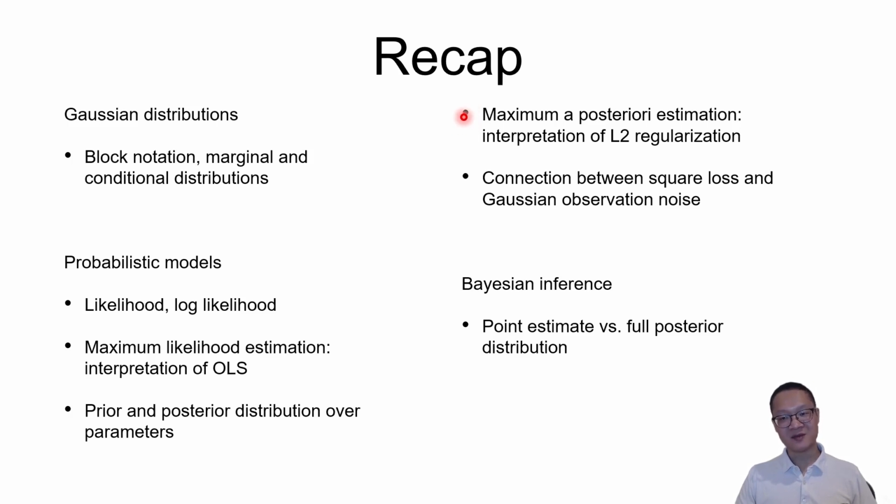So the maximum a posteriori estimation was actually giving us a single estimate of the parameter W. So that was called the point estimate. We also contrasted that with full Bayesian inference, which instead of providing a single value of W, or another letter we commonly use is theta for the parameters, tries to obtain the full posterior distribution. In general, that's actually quite difficult to do. But in some very simple cases, we can actually do this, and you will see one very, very naive example in assignment 2.